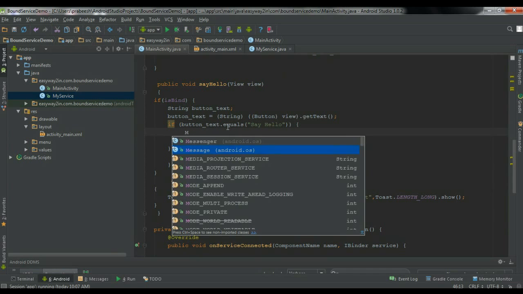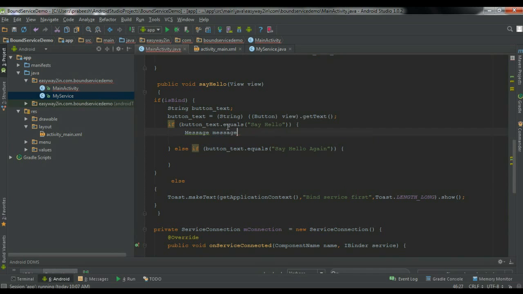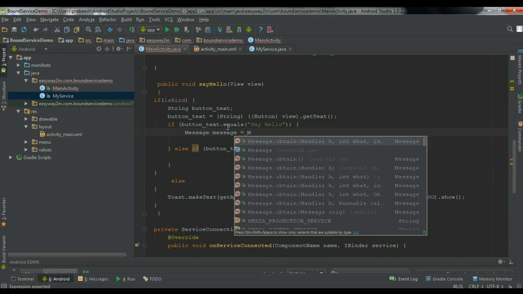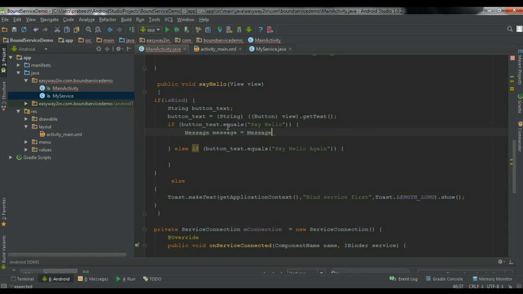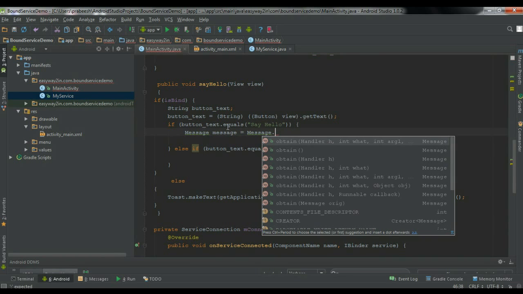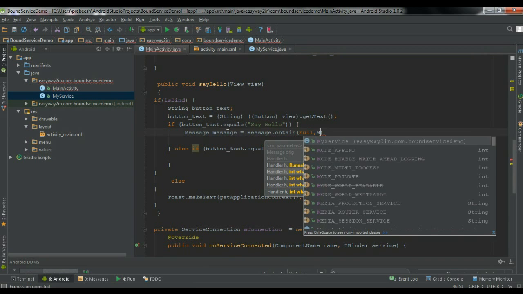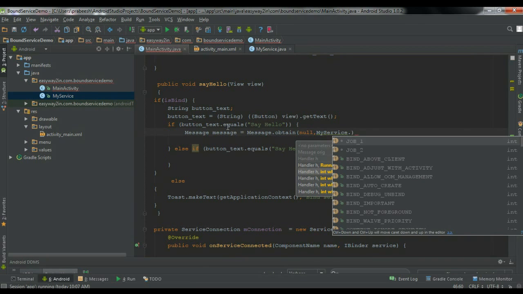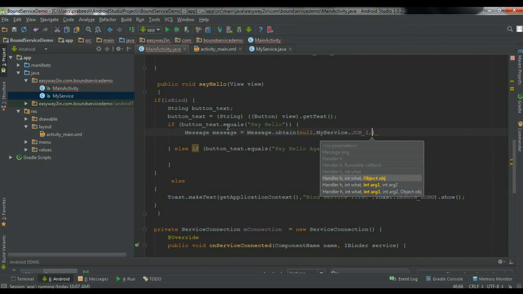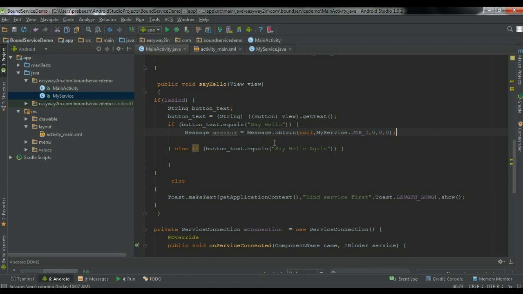So first create a Message object, message equal to Message dot obtain. First I pass a null value. Second you need to pass the command. Here the command comes from the service itself, MyService dot JOB1, that is the command. Also you can pass some more arguments.